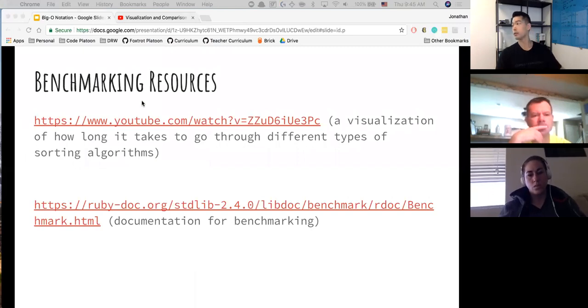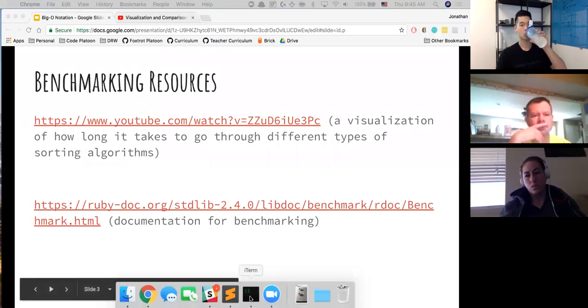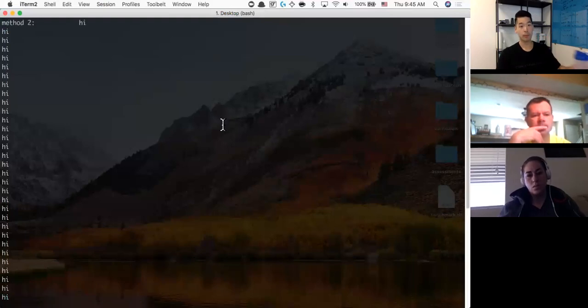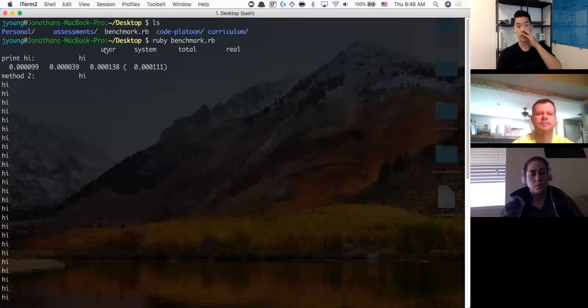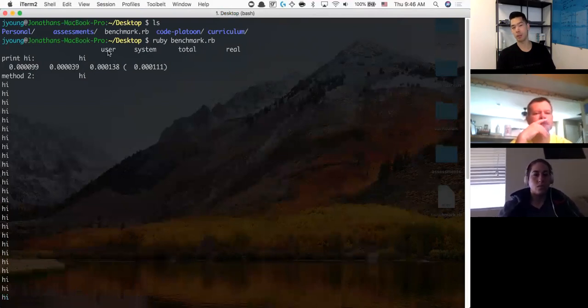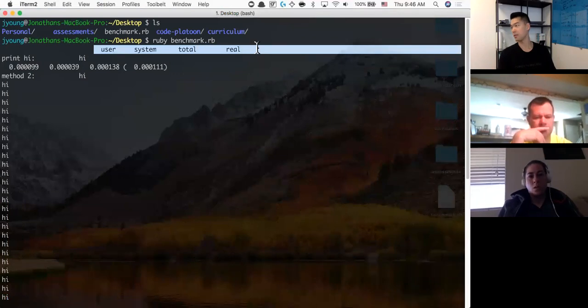Yeah. What were the other numbers before that, like the first two? The first two numbers, I'm guessing this is basically how long does it take the user to actually hit this one. This, how long does it take the system to execute it, and then total, how long does it take between those two things to run. I'm not exactly sure what this is.